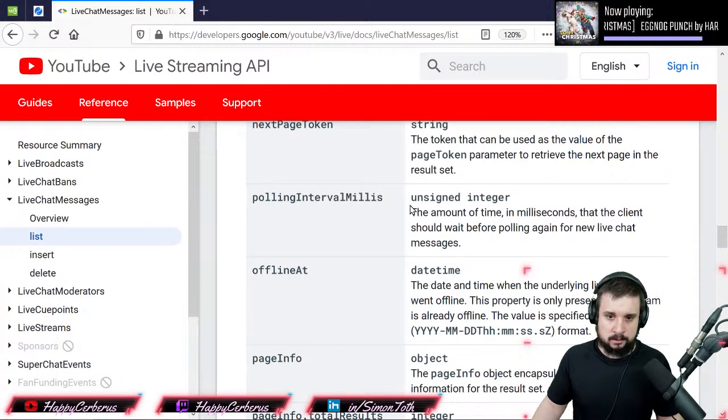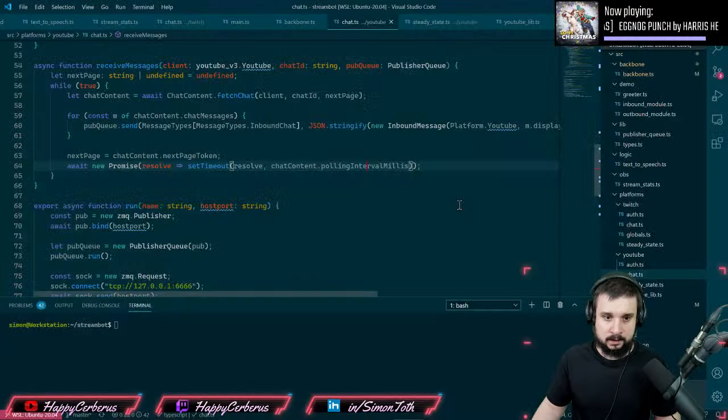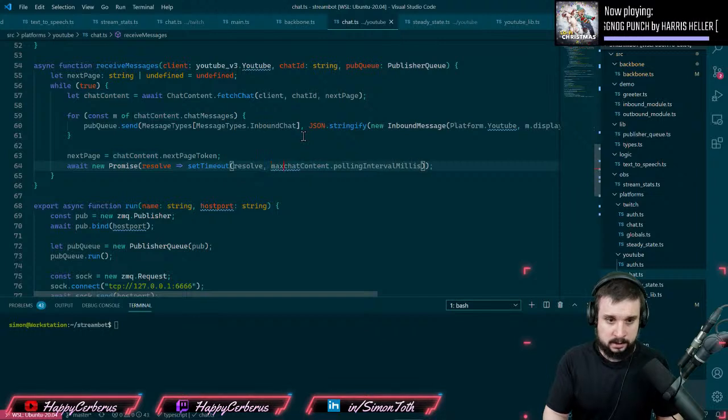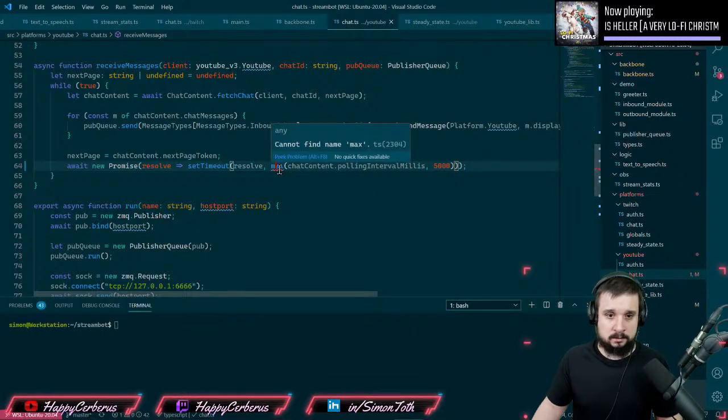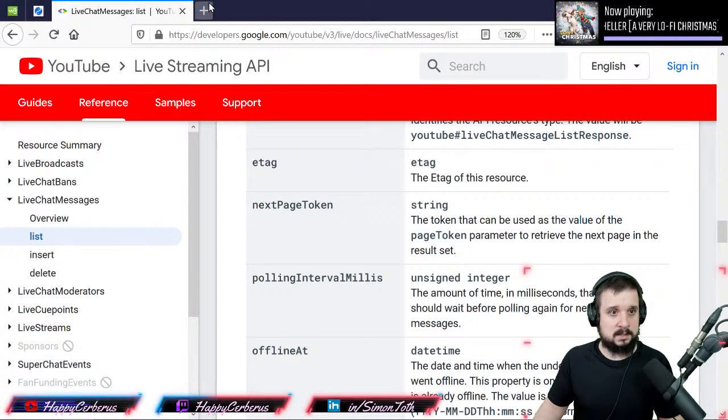Yeah, and I strongly expect that this is either 0 or very low. So what I want to do over here is just do a max of this, and let's read the chat on YouTube every 5 seconds. This will be a bit slow. Right, how do I do max in TypeScript? That's a good question.